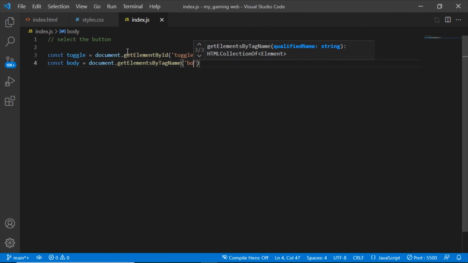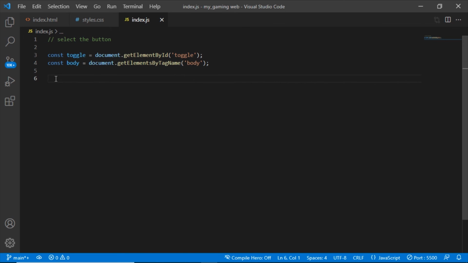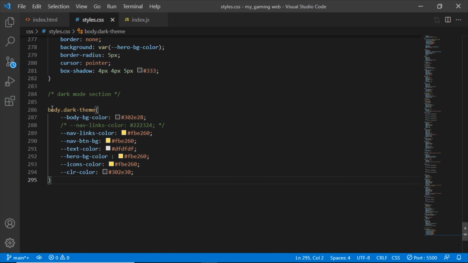So right here we have added another class to our body, right? And then we want to add these colors whenever we click on this button. So that's why we created a new variable and updated the color. Whenever we click on this button, all the colors in the body will be updated to all the colors that we have right here.